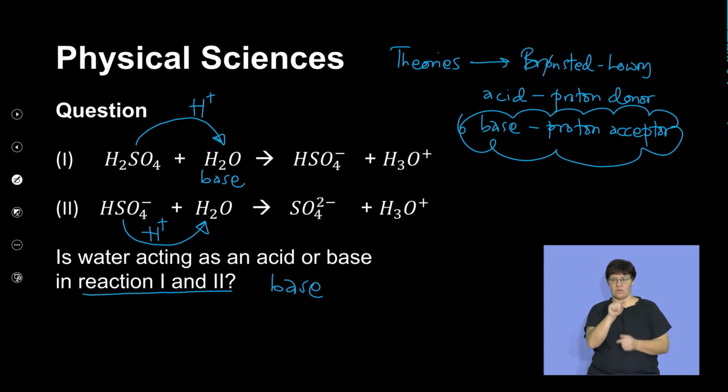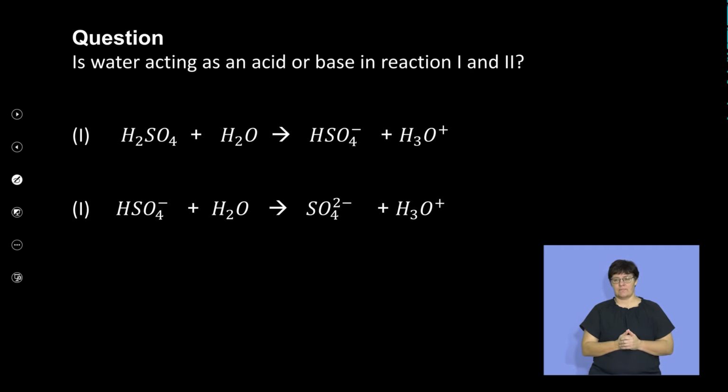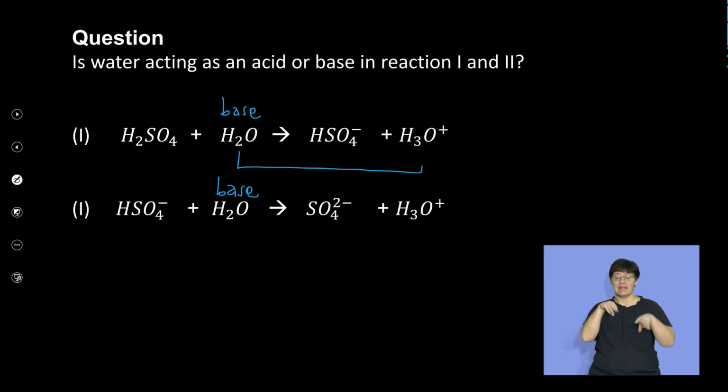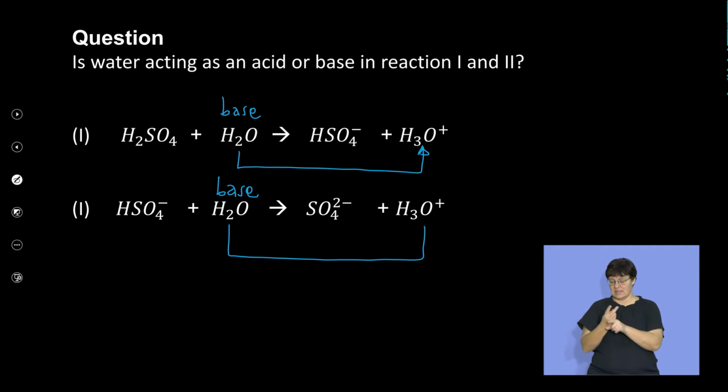Why? Because according to Bronsted-Lowry, in both reactions, water is a proton acceptor, right? Okay, so we've agreed that this is a base in the first reaction as well as in the second reaction. Why? Because in both cases, when water accepts, it gives us a hydronium ion. Okay, so similarly in the second reaction. So that's the kind of knowledge that we needed to be reminded of, right?